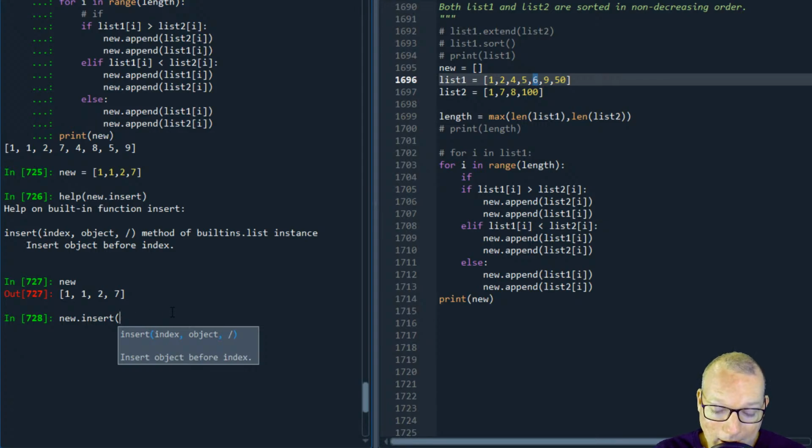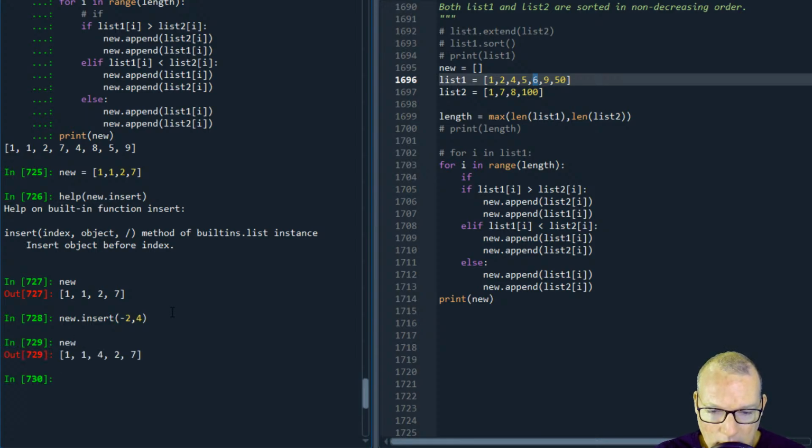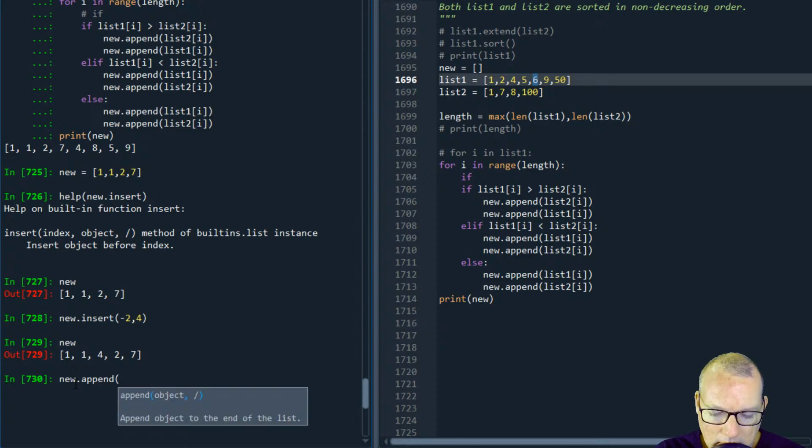Whoa, I cannot believe I just did that. -2, 4. All right, so it's not going to be this last one because it's smaller than this. So then we were to insert 8, so we append: new dot append 8.